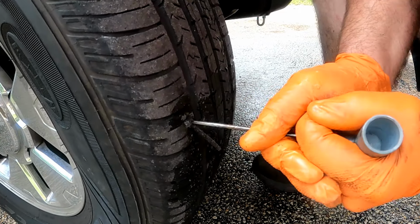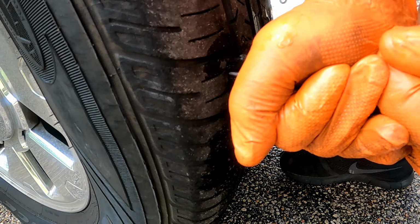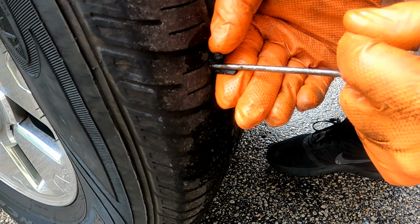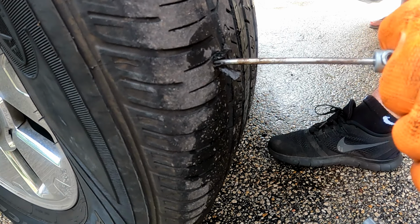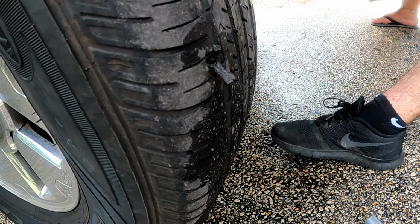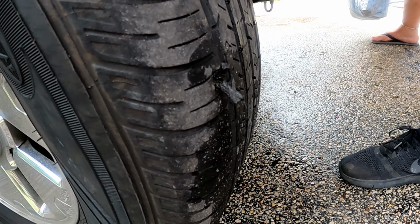You want the plug to be about halfway inside the tire when you remove the tool. Remove the tool by pulling straight up quickly. Don't twist it when you're removing it from the tire. Cut the excess plug sticking out of the tire with a blade if you wish, as close to flush with the tire as you can.